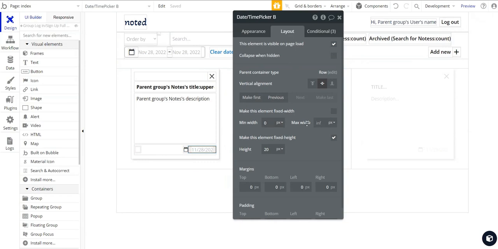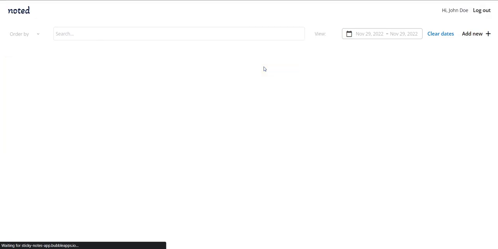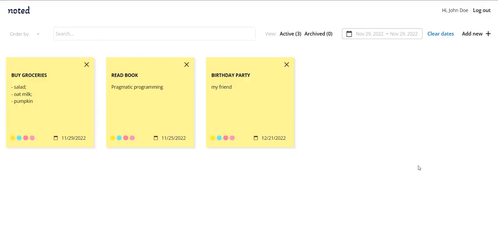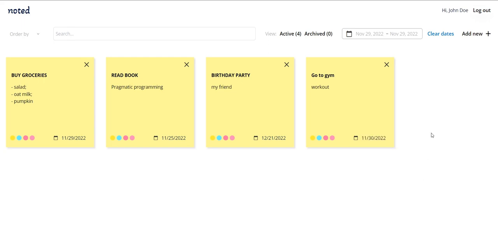We'll set the min width of this element to be 100 pixels, and that should be enough. Okay, now we'll add one more sticky note. Go to Gym. And the date.